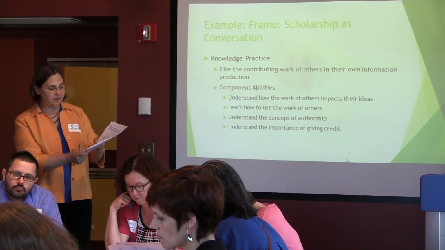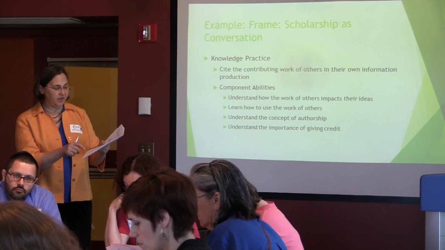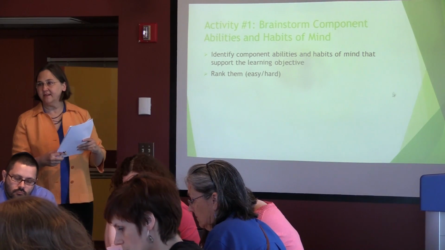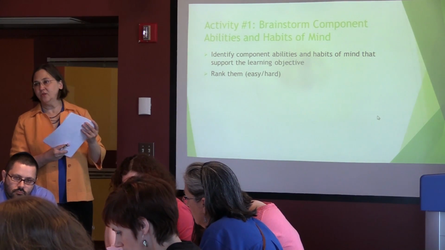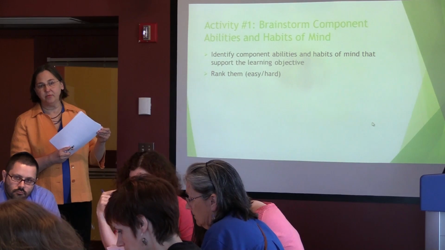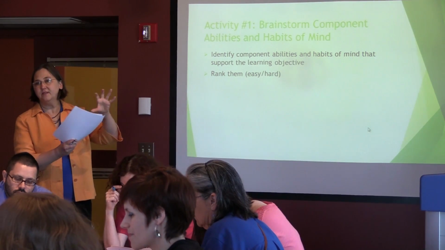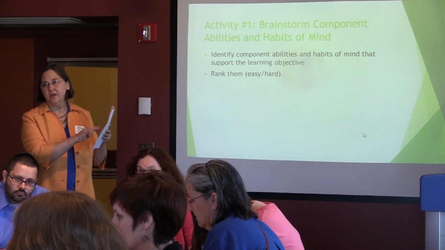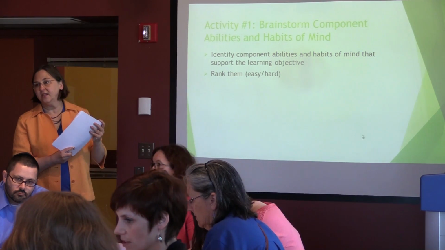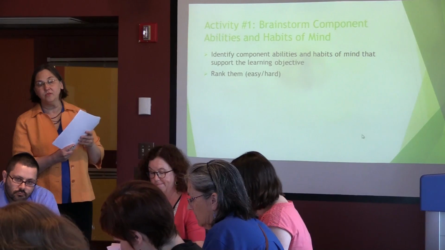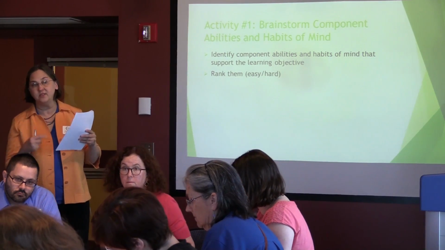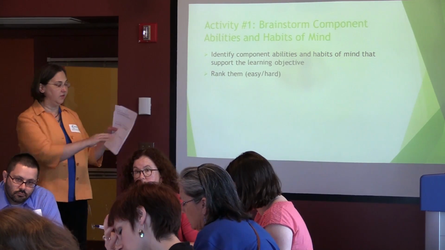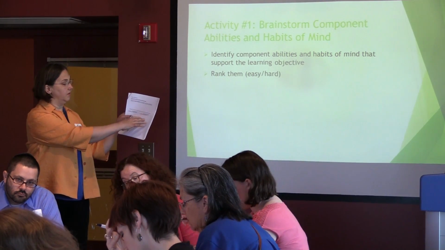And then in the grid that you have below, we'd like you to rank them from, if you think about Bloom's taxonomy again, what has to do with knowledge or comprehension? Those would be kind of the easy category. And what has to do with hard would be the higher order thinking skills, such as analysis, critical thinking, evaluation. And those would go into the hard category.